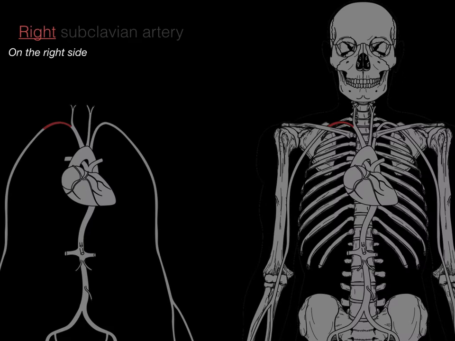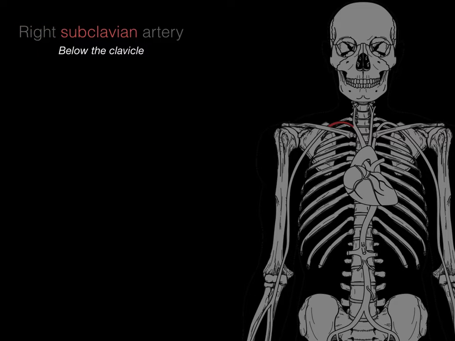All right. Now, let's go to the right subclavian artery. The right subclavian artery is on the right side. And whenever you see the word right, you know that there's also going to be one on the left. And there it is. And so subclavian means below the clavicle. Submarine, below water. Subclavian, below the clavicle. As in right there. That's where part of the course is.